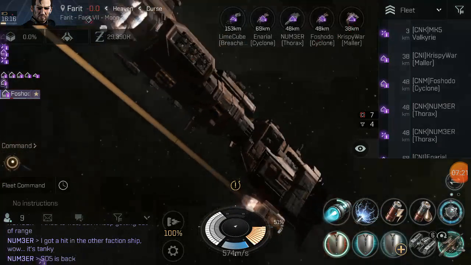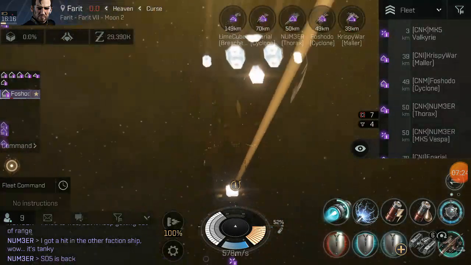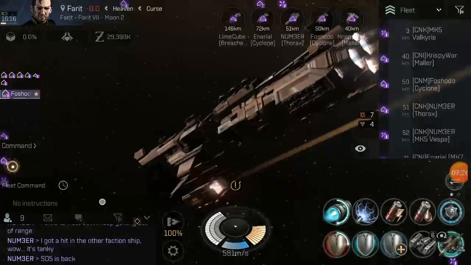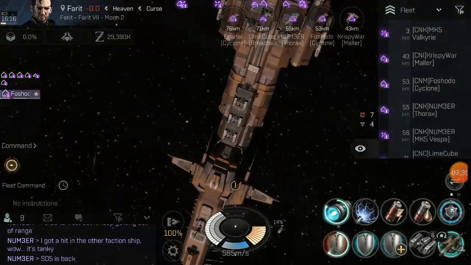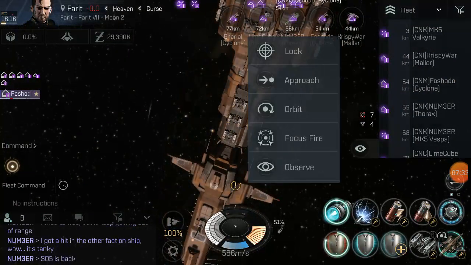Okay, now this was actually the outer wave of the Deadspace. And once you get through this, then you simply go to the warp path and you warp down towards the easier section.